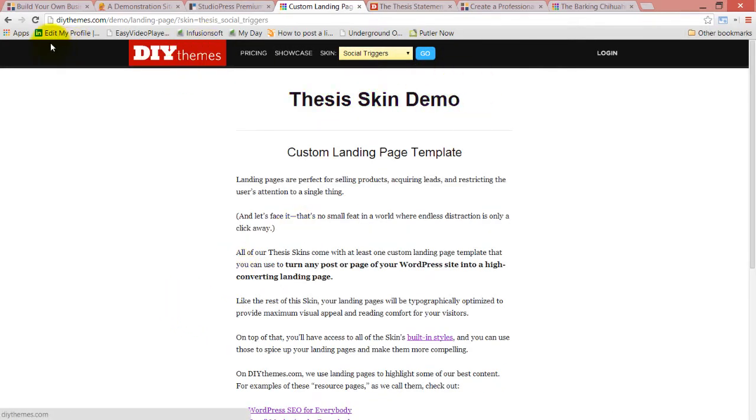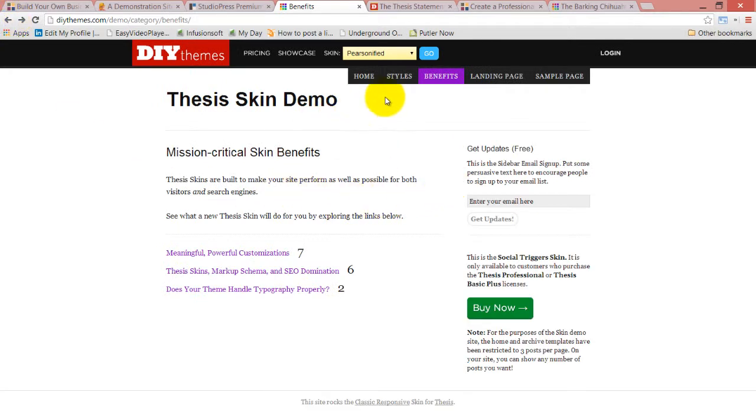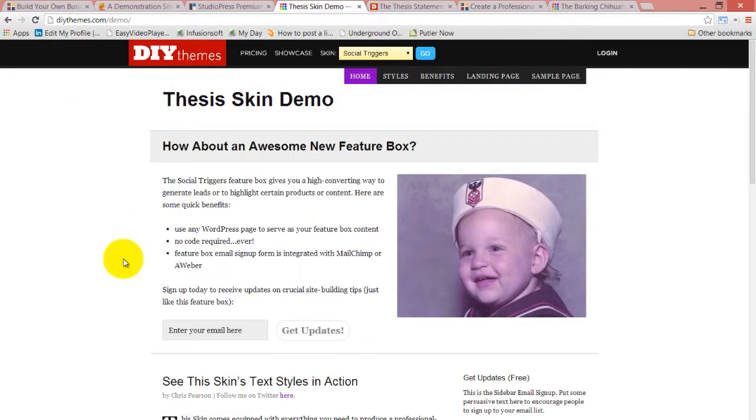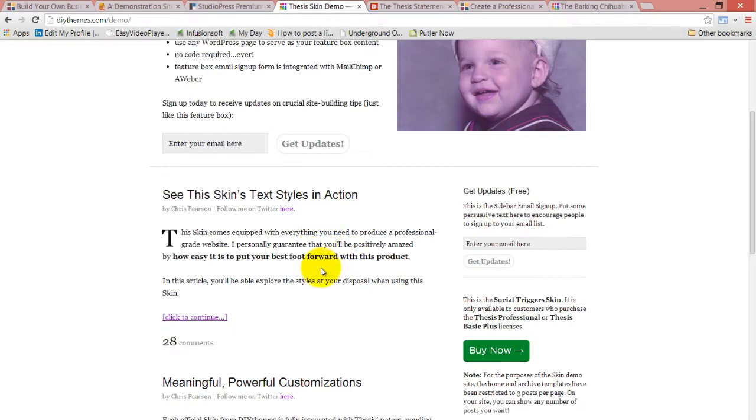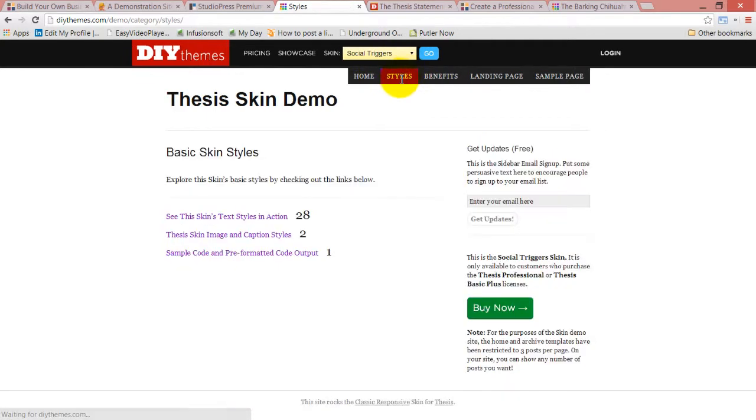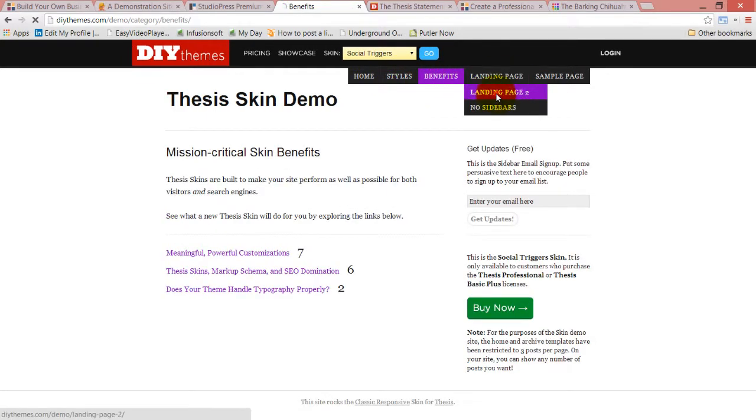And, whoops, we don't want to be on the landing page though. Okay, here we are on the Social Trigger skin that's got an emphasis on signing up for email updates and a feature box, and then again has a not so heavily stylized skin.